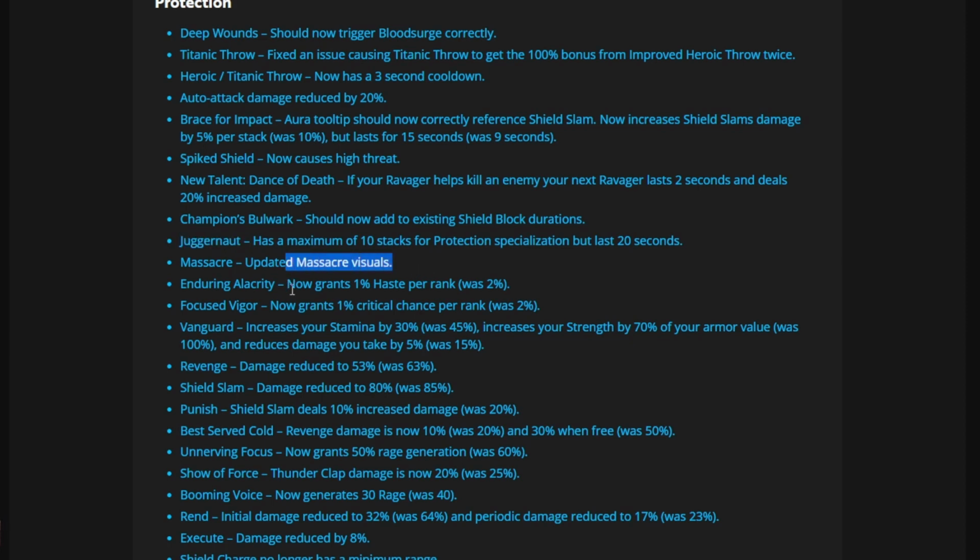Now, Enduring Alacrity now grants 1% per rank, was 2%. That makes sense. So we get a 2% haste increase from 4%. 4% was quite a lot with the other haste increases that we had in the tree as well. Focus Vigor now grants 1% crit, was 2%. That seems understandable. And Vanguard increases your stamina by 30%, was 45%.